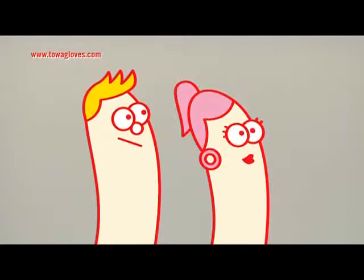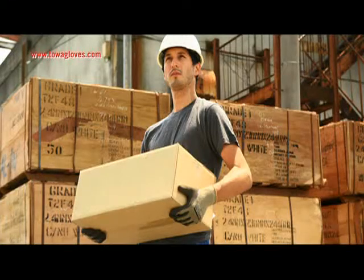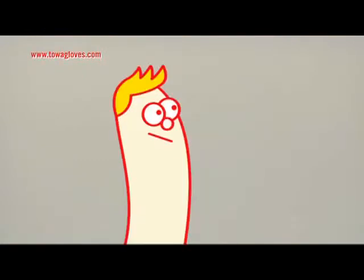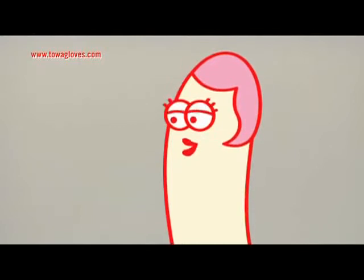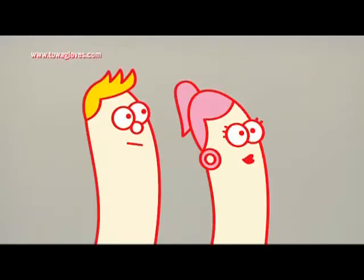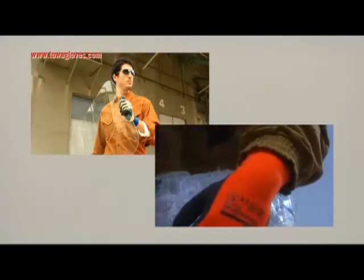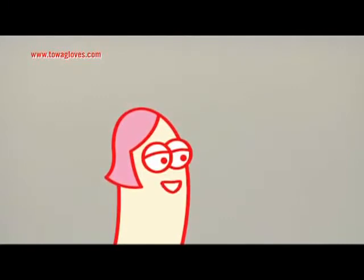Microfinish technology is amazing. Then are microfinish gloves good for carrying things as well? They sure are. With the microfinish grip, you can prevent dropping and breaking things when moving around. Yes, it's really great. Not only safer, but you don't need as much energy. Hey, does a strong grip for oily stuff mean a strong grip for wet things too? Yes, it does. With microfinish, you can prevent such accidents as dropping something on your feet. I never thought much about it before, but choosing the right gloves is more important than I realized. What other types of gloves use microfinish? There's a cut-resistant type for handling glass or sheet metal products, and a thermal type for working in winter and cold environments. Now we know so much about gloves, we could be called the glove family.